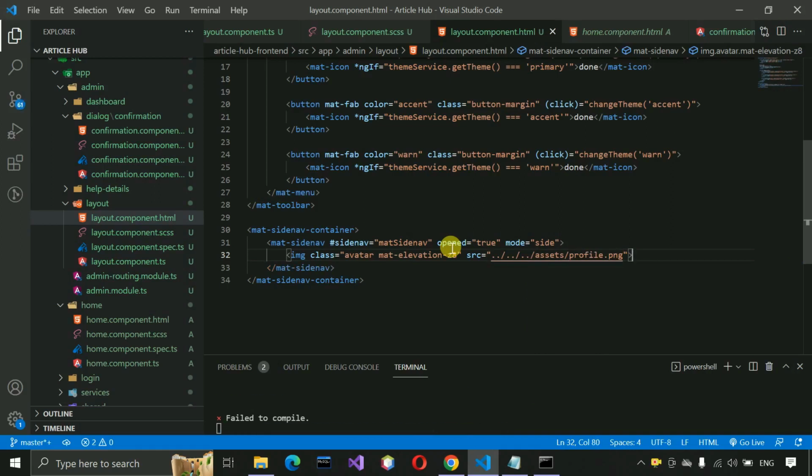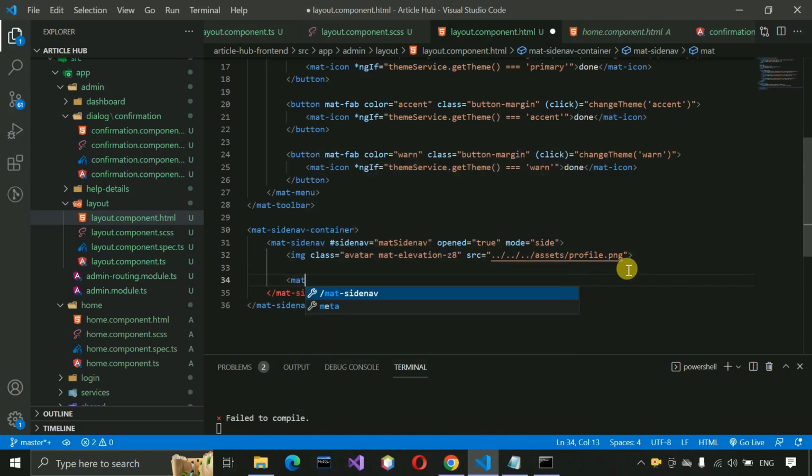and after this we need a mat-divider here. It will just put a line between buttons, so divider, and the class will be custom-divider we are going to use.